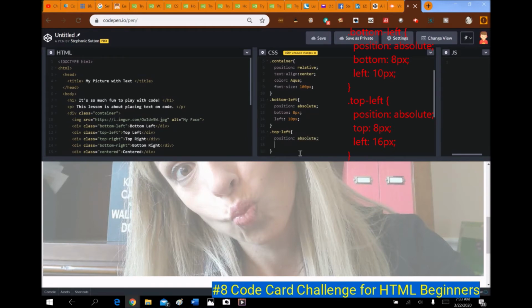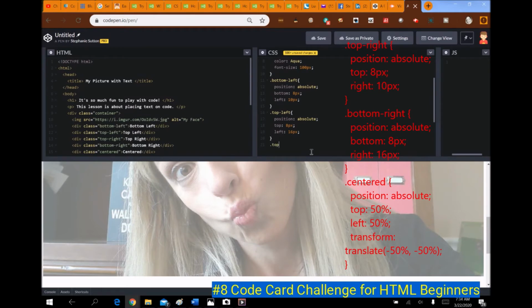And we will do top 8px, okay? And let's go left because we want it to be a little bit more centered. A little bit over to the left, 16px is what we're telling it. So not smashed up against the wall of the picture.